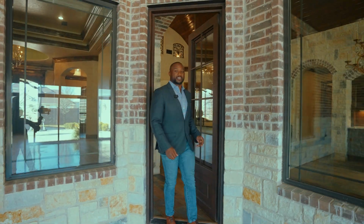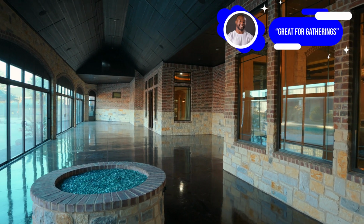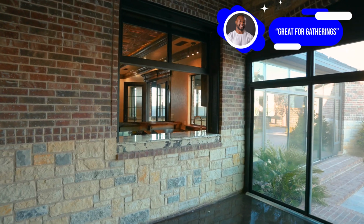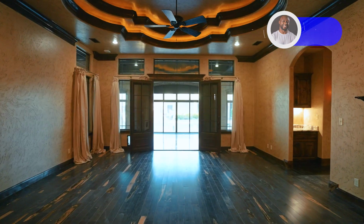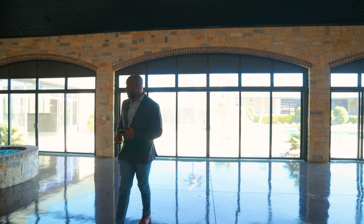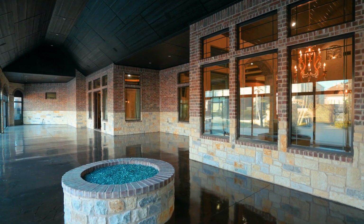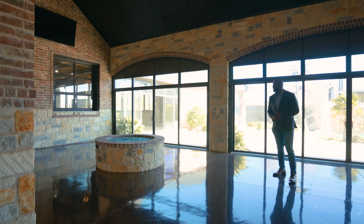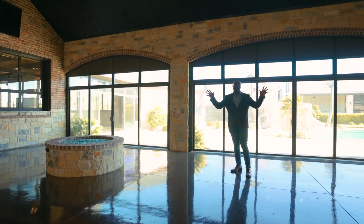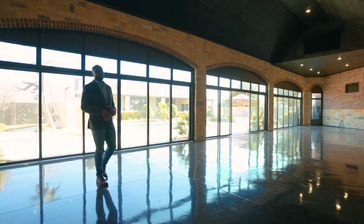Then off the kitchen here, you've got your enclosed patio. This is actually a great entertaining space here. If you remember, you've got your window there coming off the game room, and you've also got access off of the primary suite as well. Now, one of the things that I love is actually this fire pit here that's been put in, which is really nice on those cool summer nights. And then you've also got 2 TVs and surround sound located in this area as well. So whenever you've got folks in here, you can have a really, really good time.